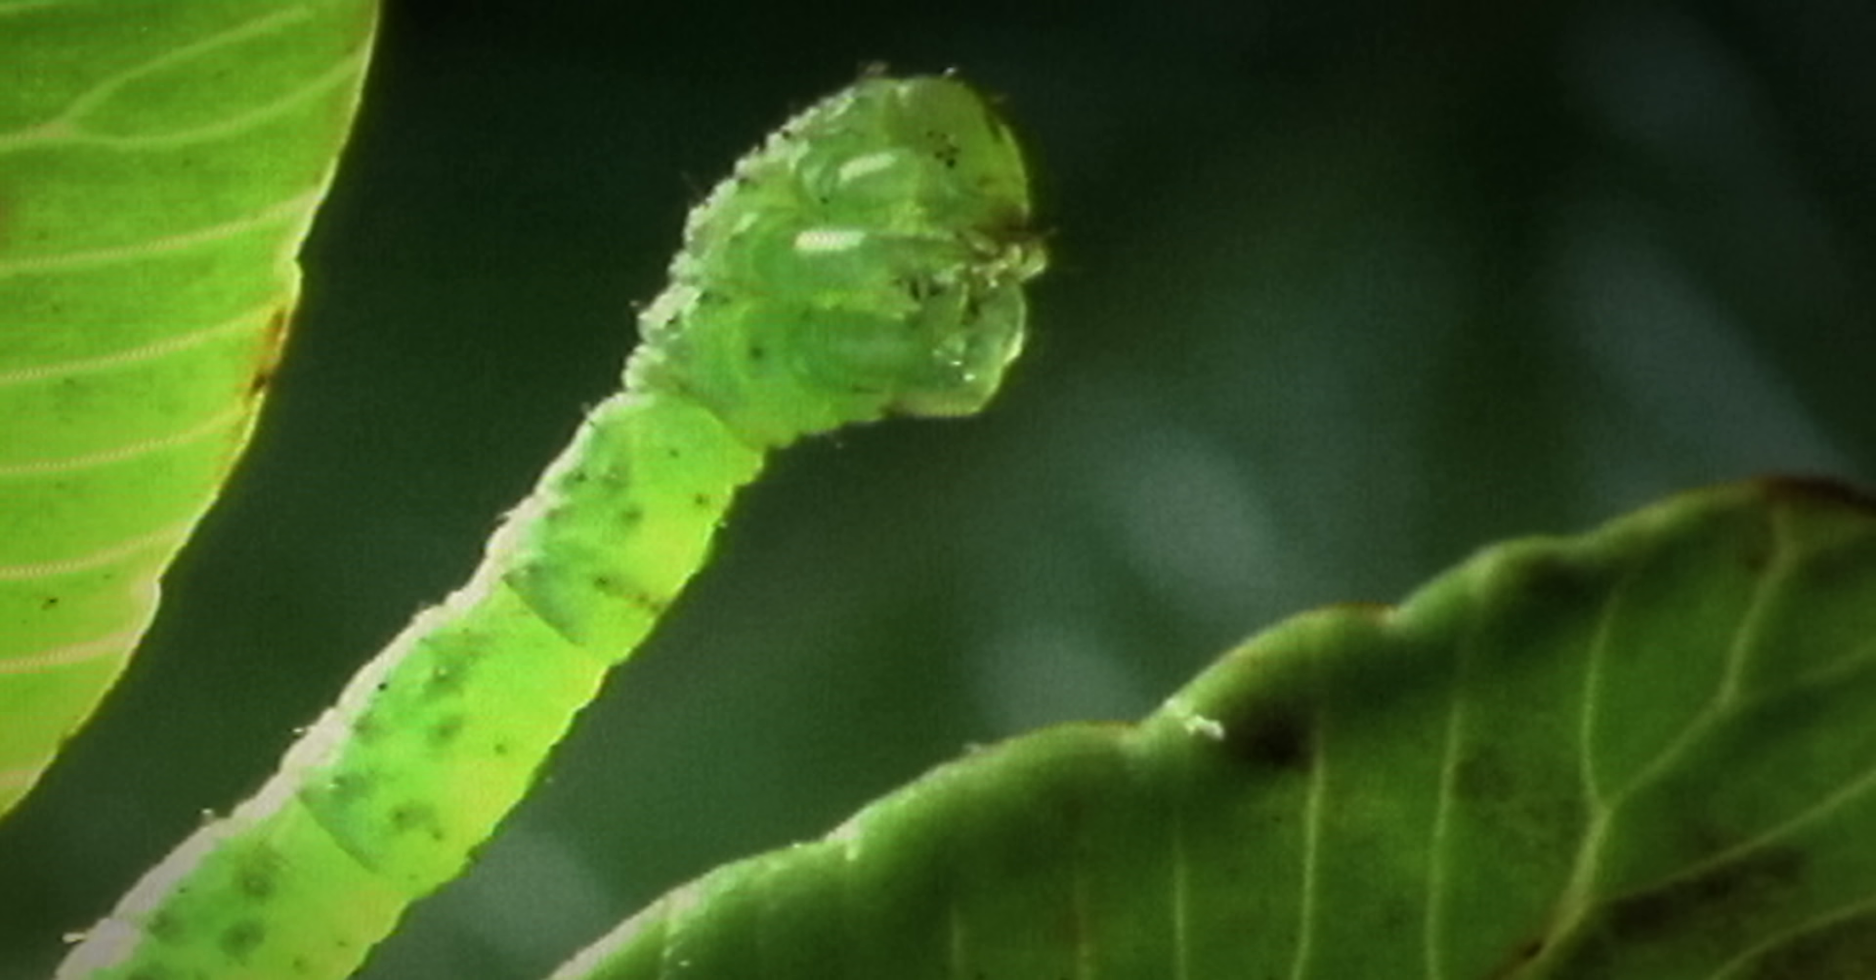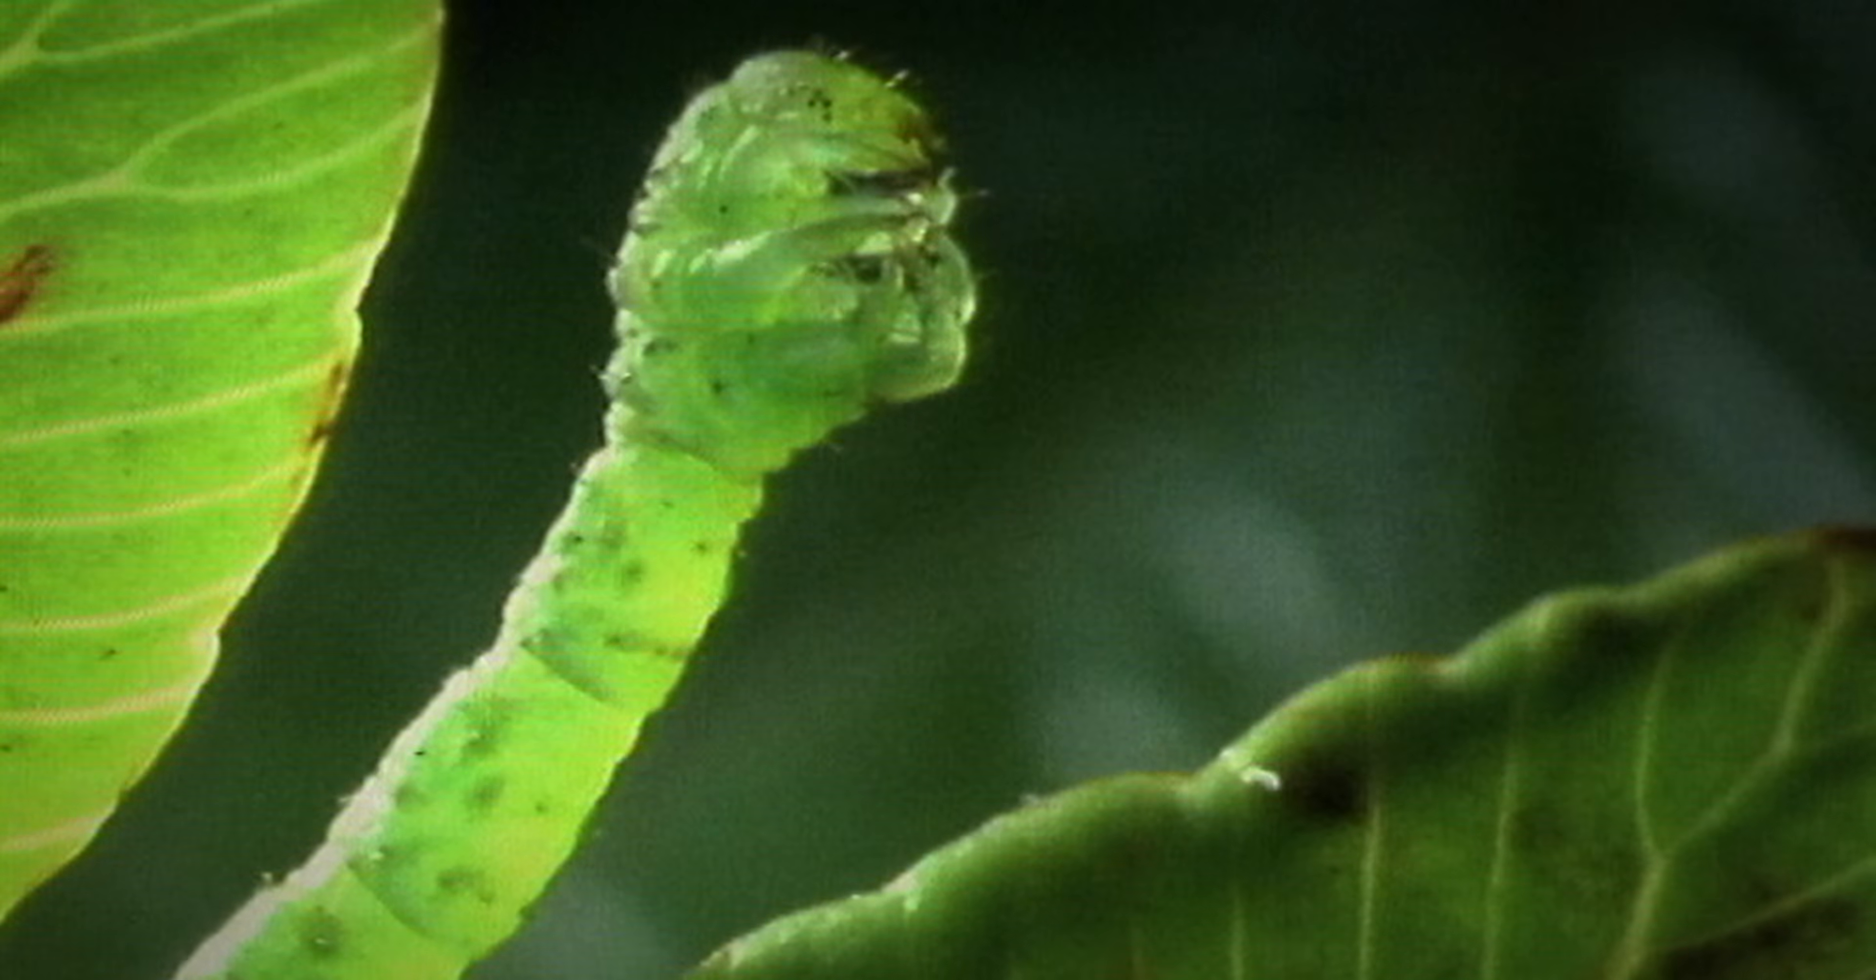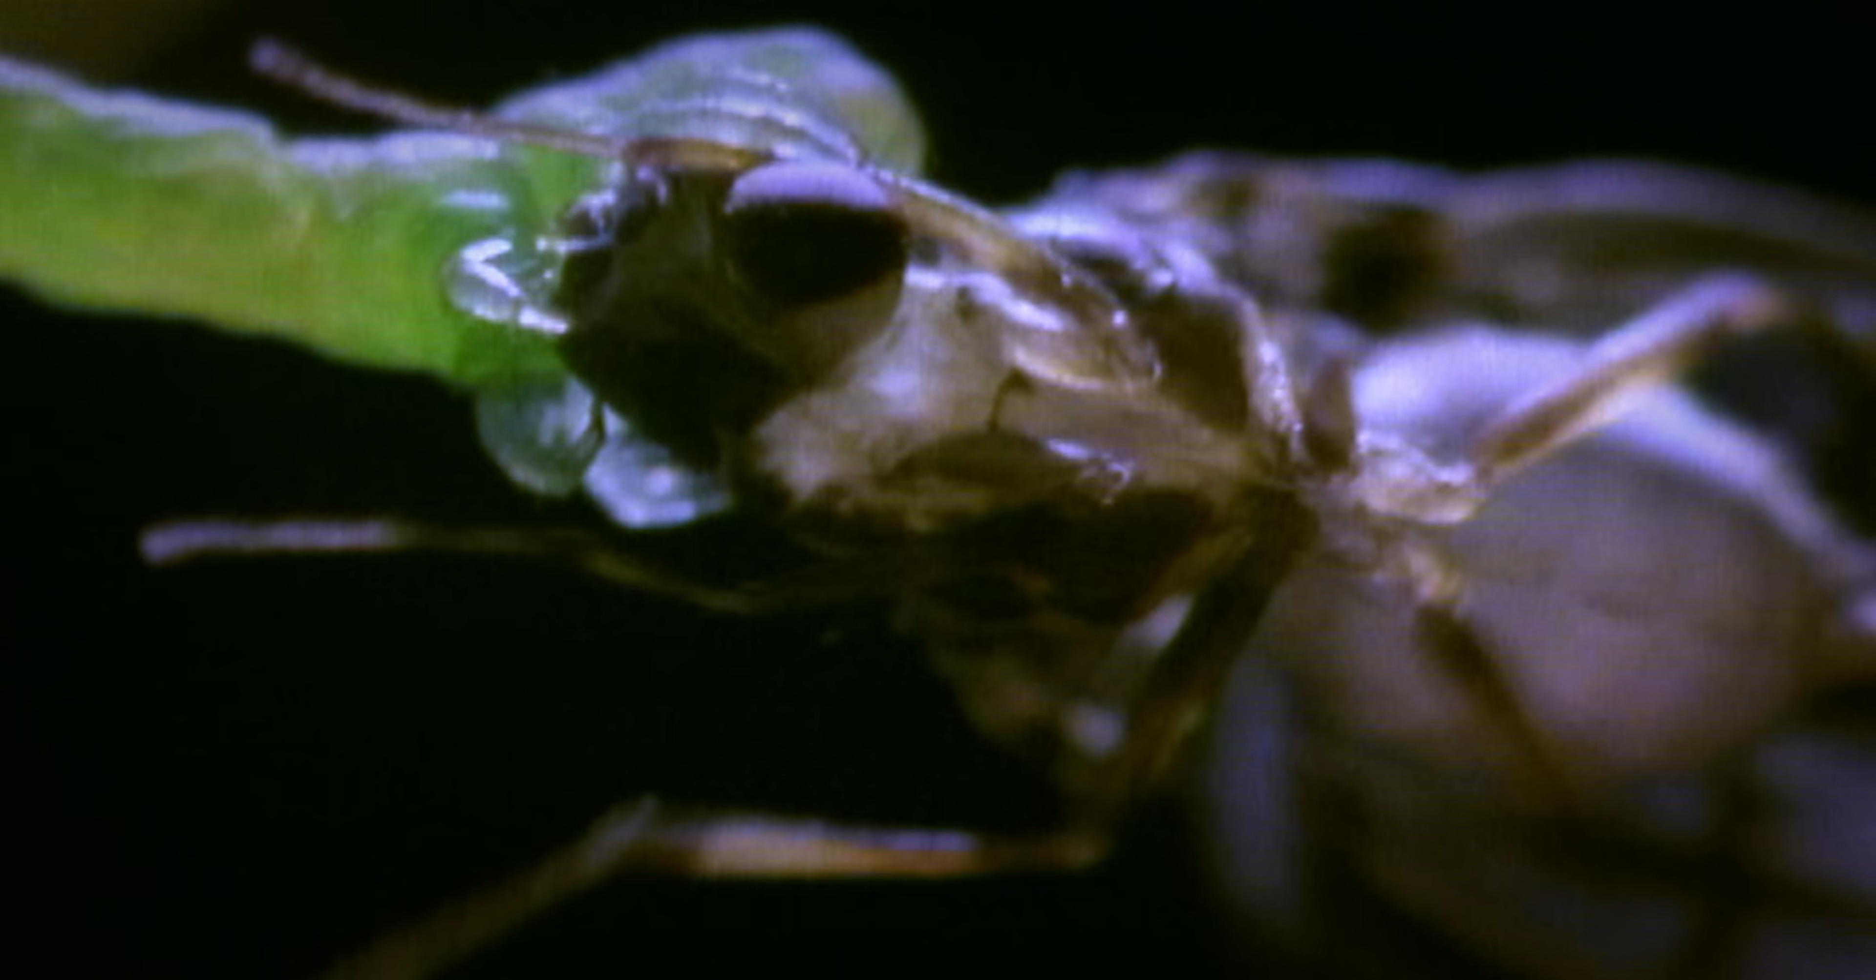So fruit flies, look out, because here comes an assassin that hunts with the precision of a horror movie villain. This is the Hawaiian Eupithecia caterpillar. It's a type of inchworm found in Hawaii. Yep, in case you didn't know, inchworms are caterpillars too. They have the unique trait of being voracious predators, and even delving into caterpillar on caterpillar violence.